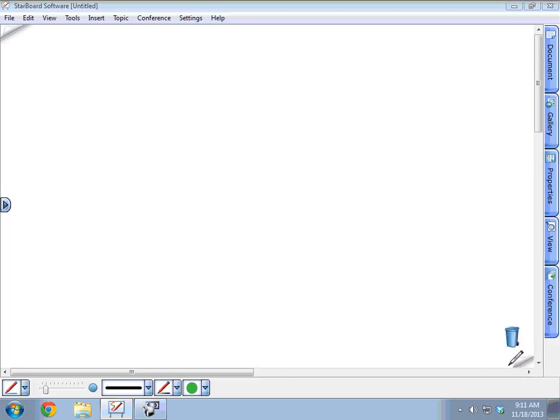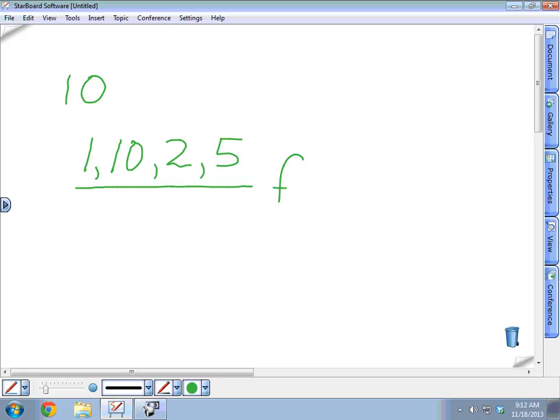on this page. So now number 1, list all of the positive factors of 10. Okay? So every number is easily divided by itself and 1. Right? So those are the two easy ones. I can divide 10 by 1, and I can divide it by 10. I can divide it by 2. Does anybody know what else I can divide it by? 5. I can divide it by 5. Okay, anything else? No, right? Each one of these numbers is called a factor of 10. And that's how you list them.